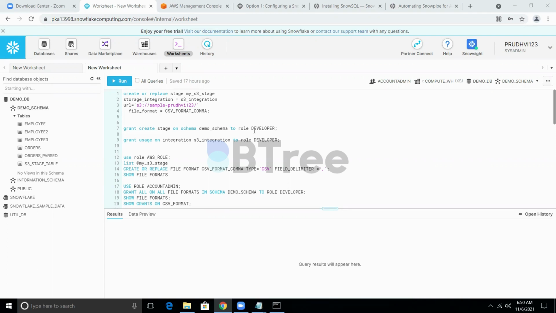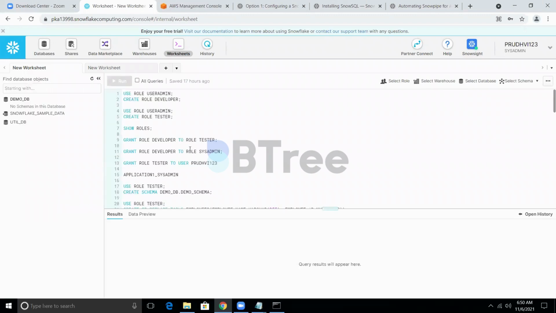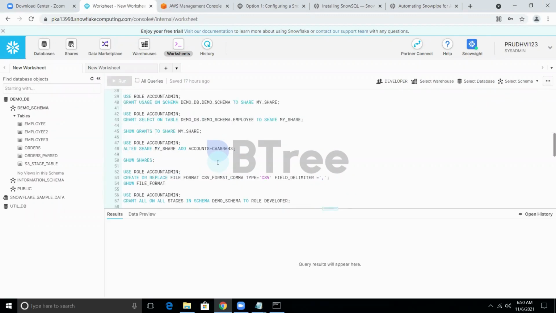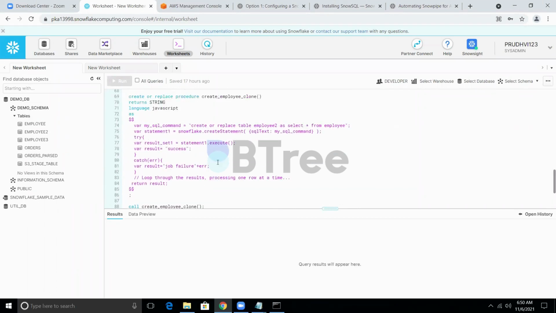The internal stage is just like creating a stage layer in Snowflake. There are certain commands to do that. One of the commands would be, just a second, guys.